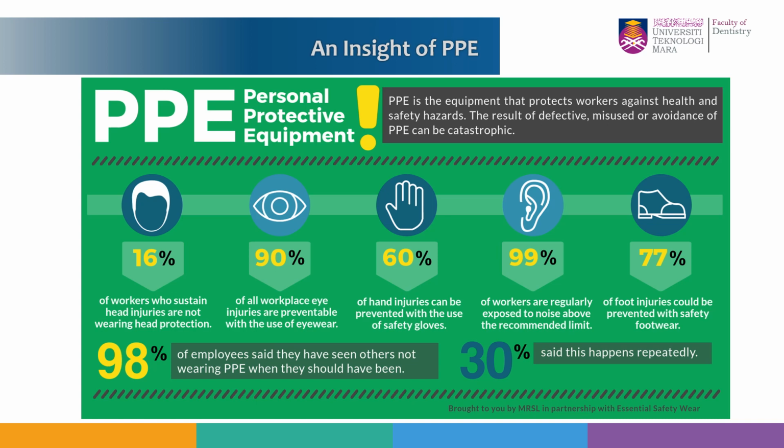And then at the bottom it says 98% of employees said they have seen others not wearing PPE when they should have been wearing it, and 30% said this happens repeatedly. So these numbers are pretty worrying for all of us, especially for us in healthcare, because we are exposed to these dangers every single day. And not just us that we are putting at risk, but we're also putting at risk our patients, our colleagues, and the staff in the clinic.